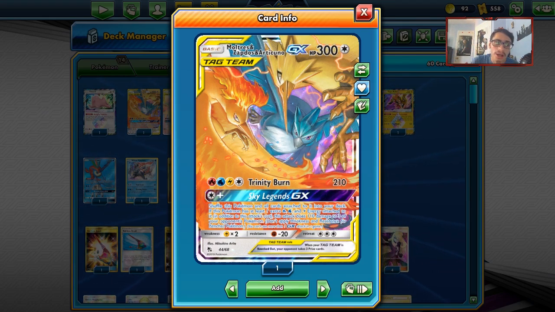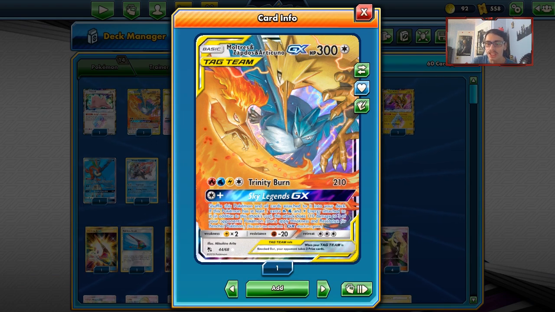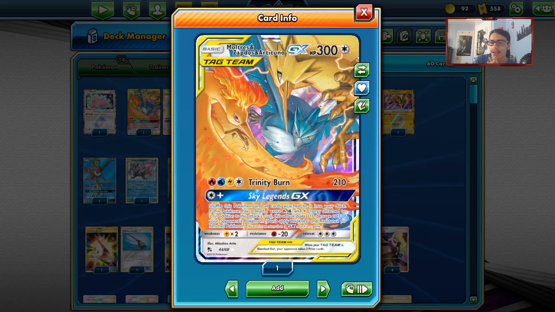If it doesn't get one shot, you can do Trinity Burn for 210 damage, which knocks out quite a bit of things, or 2-shots things too. But the main appeal to this card is going to be Sky Legends GX, which allows you to shuffle it back in the deck, which is nice. So you heal yourself, but you are going to put everything back in the deck. However, the side effect is ridiculous.